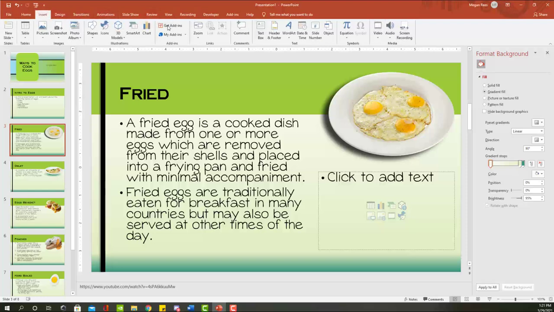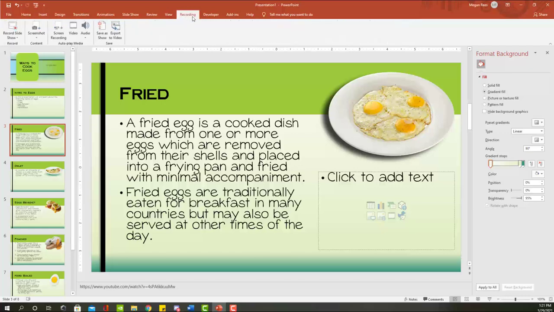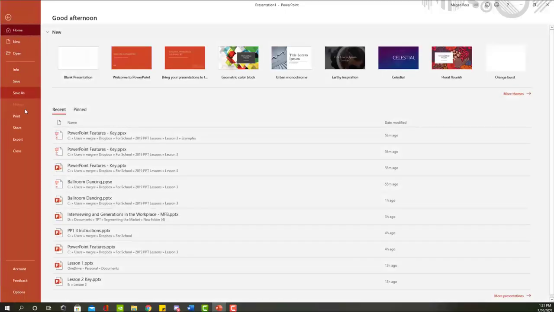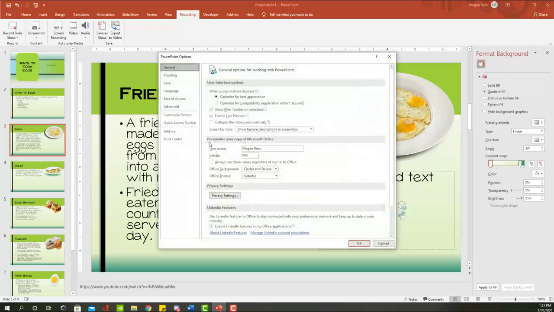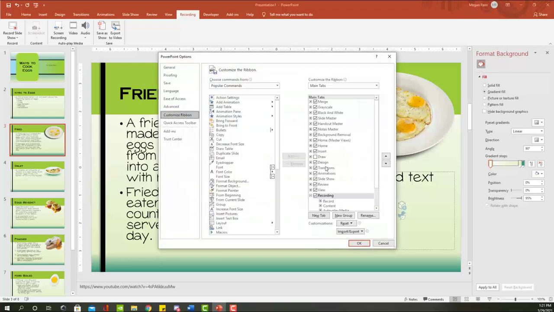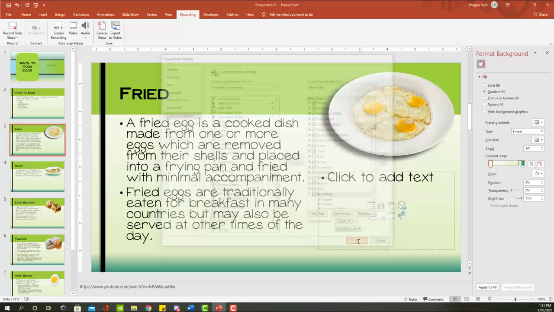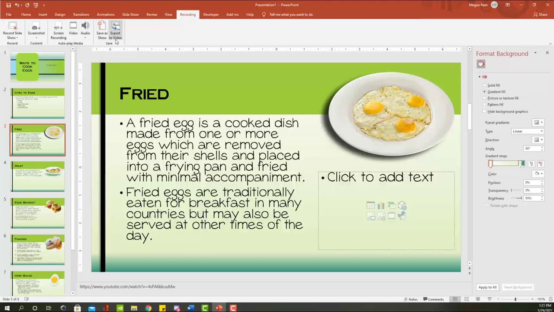Okay, and then make sure you've got your recording on. If you don't have this on, you can do it right here under screen recording, but it's a lot better if you have the recording tab. So you're just going to want to go to File, then Options, then Customize Ribbon, and turn on the recording button there. Then all the stuff's in one place, which is a lot easier to use. Okay, so I'm going to go ahead and click on, now notice there's two. There's Record Slideshow, which literally records the slideshow and makes a movie out of it.